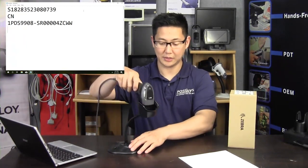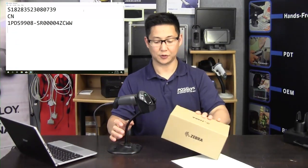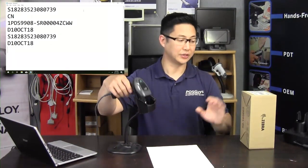The version of the pick list mode that I picked makes it just regular in the stand. So once you put it back in the stand, then it'll scan the first barcode it sees. So it can rapid fire scan that way. And then when you need to get precise, you just take it out of the stand. So that's the first way to add precision to a 2D barcode scanner.